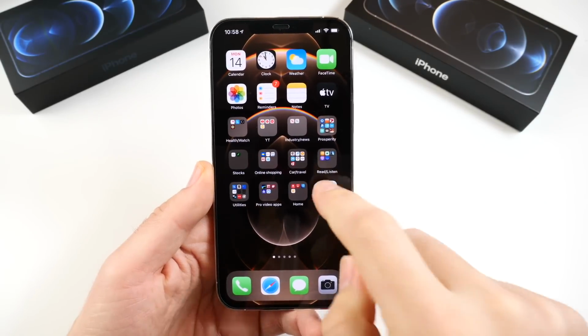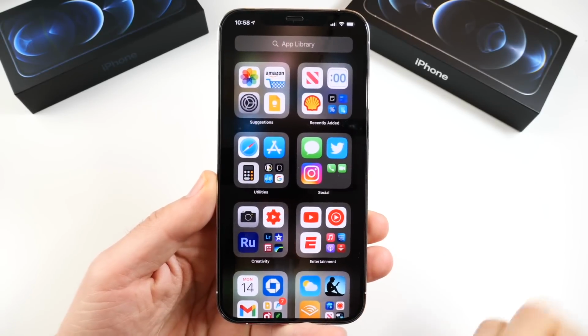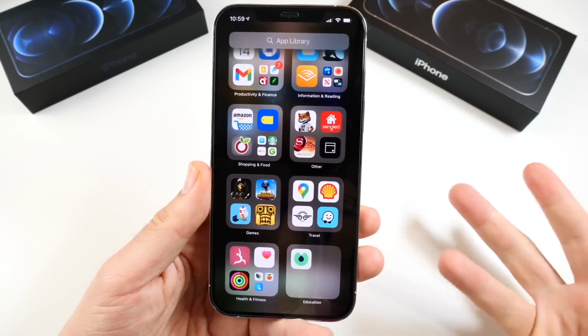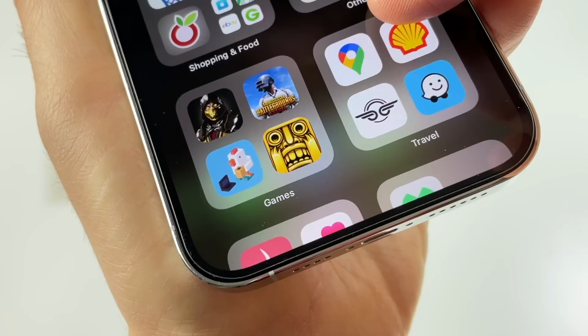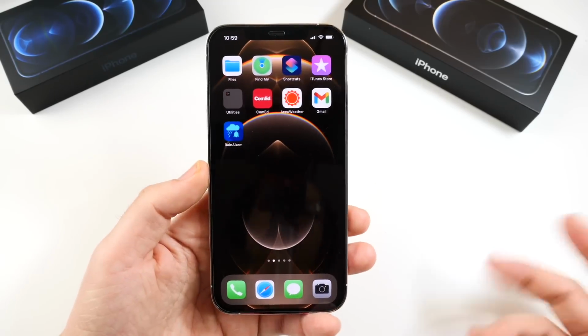Okay, so when it comes to the software, we are running iOS 14.2.1, and 14.3, the RC versions, are already out and should be available soon. Again, I've mentioned in my prior reviews that this is not really taking advantage of the display. I noticed that still, even after a month, that's not going to change. Still, I do like how smooth this phone is with the software. I mean, it's extremely smooth.